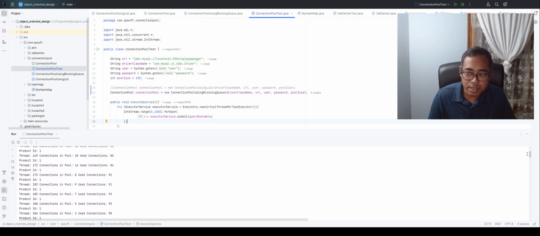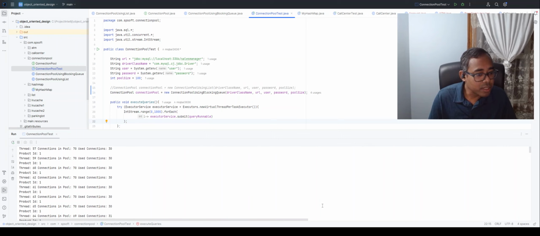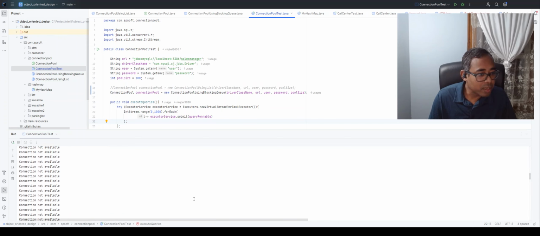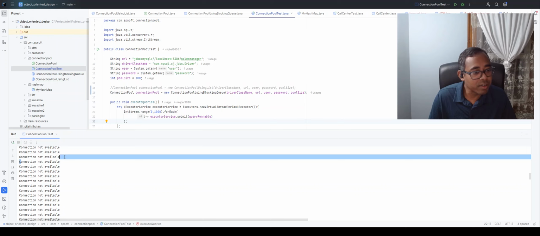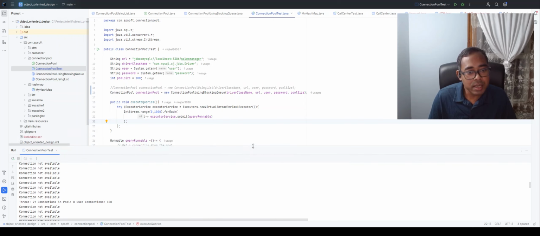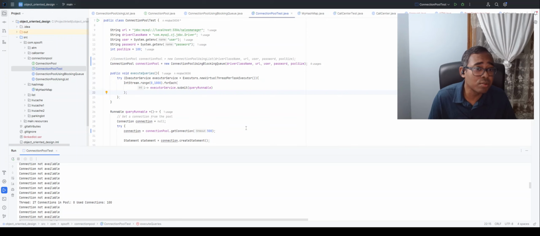It's interesting, and it looks like the implementation with the linked list, where we handle the thread safety ourselves using wait and notify, is more efficient, because we didn't see connection timeouts there, but here we can see timeouts, connection not available. So there was a situation when it was not able to return a connection within 100 milliseconds.